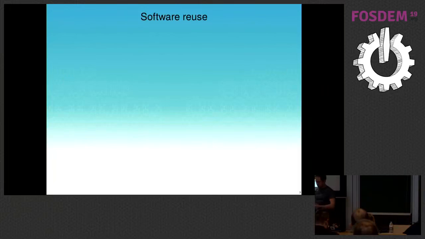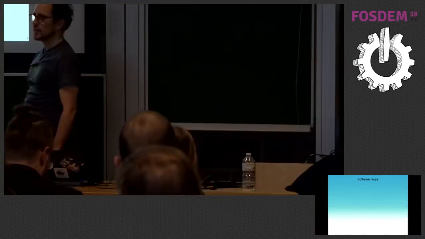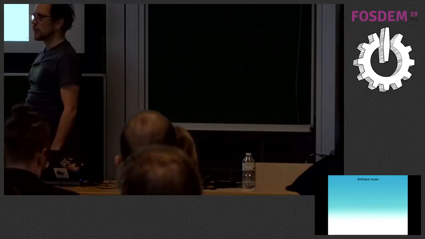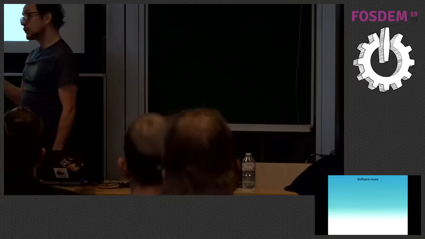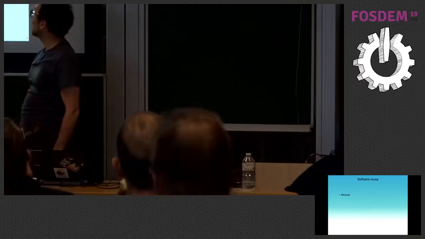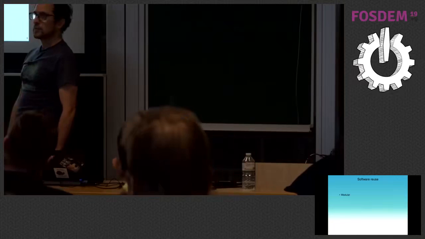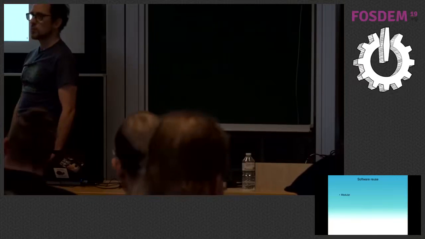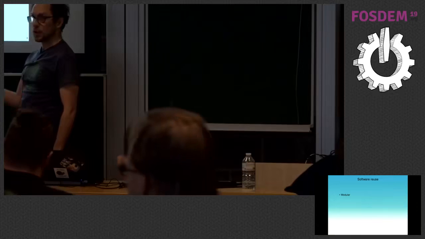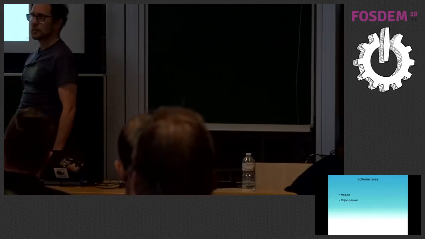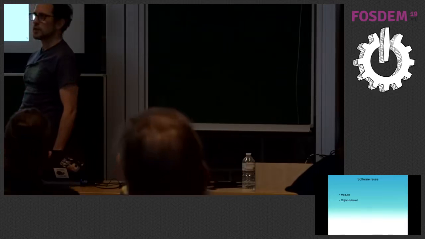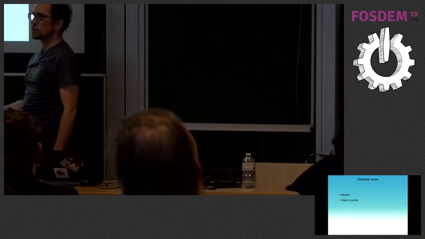So, why do we want flow-based programming? The holy grail of software is software reuse. Ever since the first lines of code were written, we were figuring out how can we not write this line of code again, even though it was a very good line of code. So we started by making programming languages and programs more modular. For example, the modular programming language back in the 60s. We went from there to figuring out object orientation with Simula and later Smalltalk.